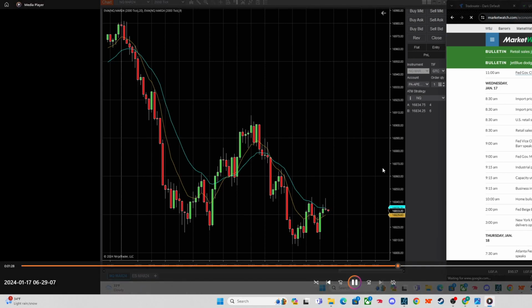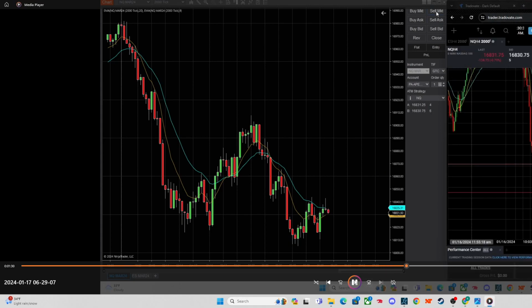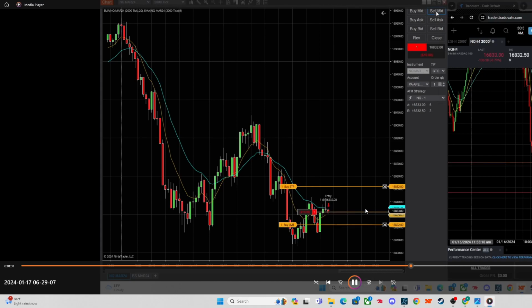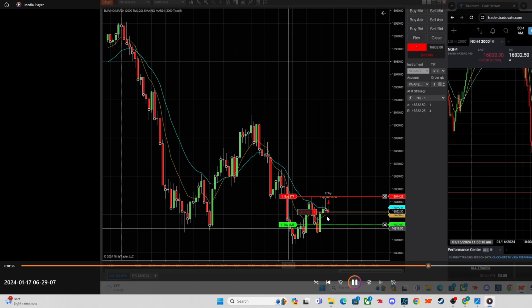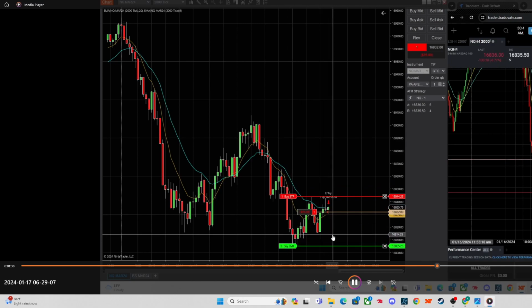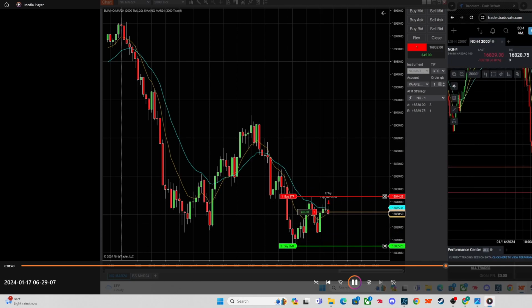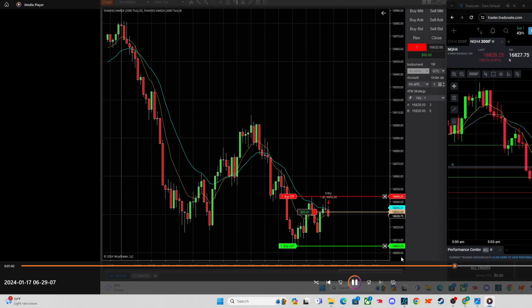And ideally, I would have entered right now, but it took me a second because I was looking at the economic calendar here on the right side. But I do end up going in here. Still a good entry for the Apex PA. And then I get in on a separate, just a few points off with my funded futures. Kind of late to the party because I was setting up that bracket. But you'll notice also, I got to pause the video.